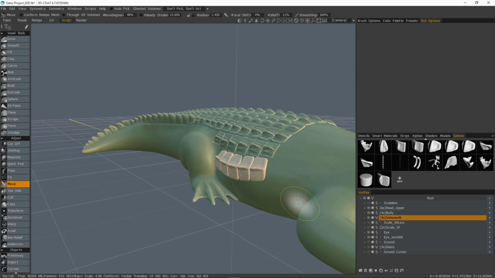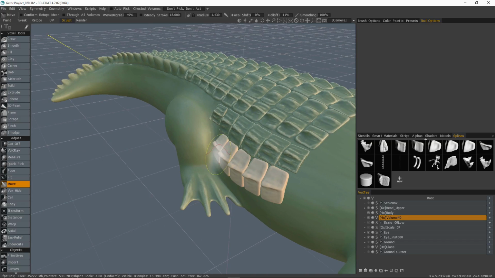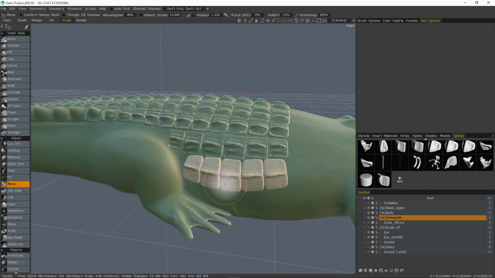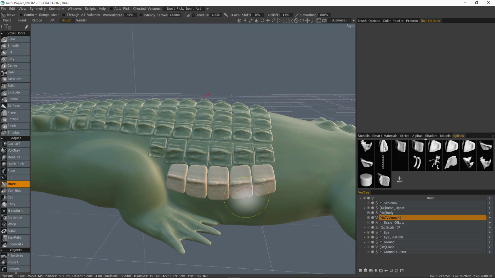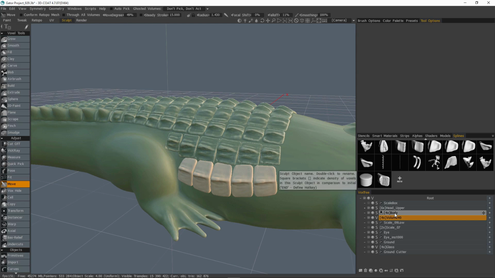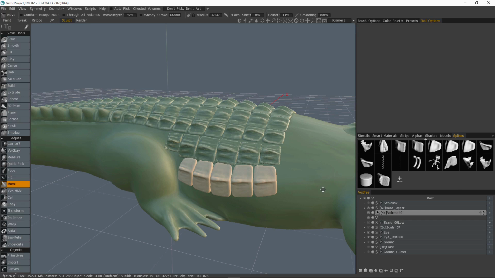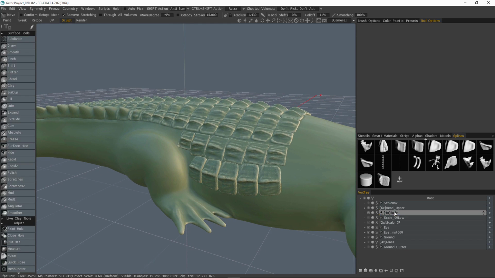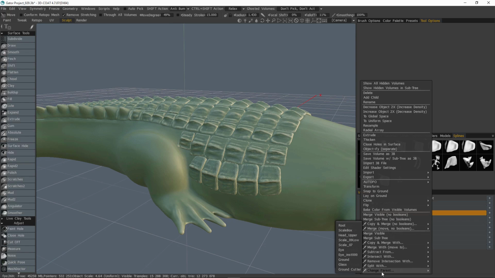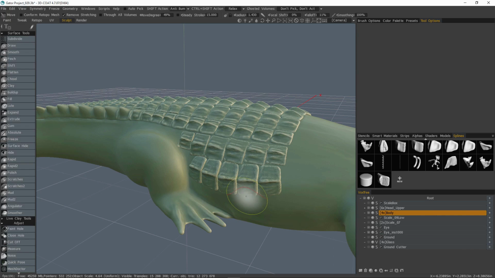We can use the pose tool if we want to edit this with a lot more control, or other sculpting tools. And then when we're done, we can merge this with the body layer if we want by coming to the right hand side and holding down the shift key and dragging that onto the body layer. Another option is you can always right click and then choose change parent. You have the option to pick in the viewport which object you want to use as your parent.